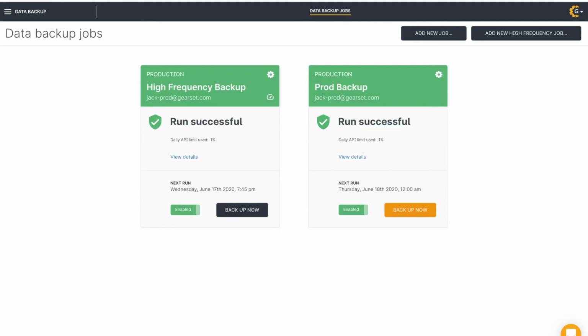So another question: can you use this backup to move data from one environment to another, like a sandbox to prod? You can do. There are some things you might be missing. Essentially, I don't see any reason why not, as long as you're taking the data from this production environment.